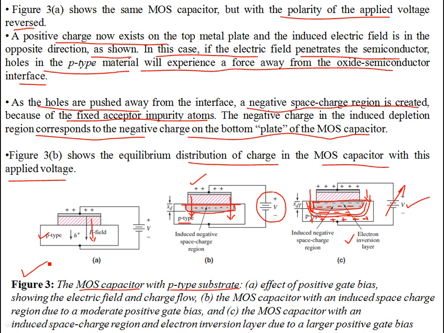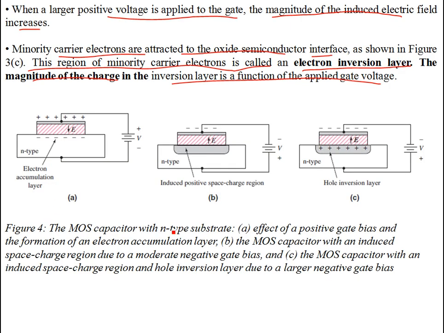Now if you consider a MOS capacitor with an n-type substrate, you will again have a depletion width. The same physics applies, but this depletion width will consist of holes now. Since the electric field is as such, the metal is positively charged over here and the bottom plate becomes negatively charged. That's the polarity if you connect it as such.